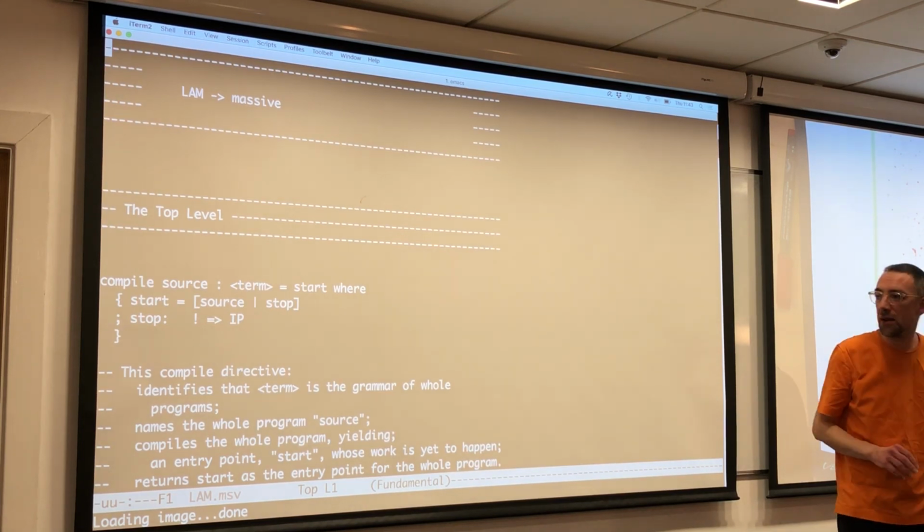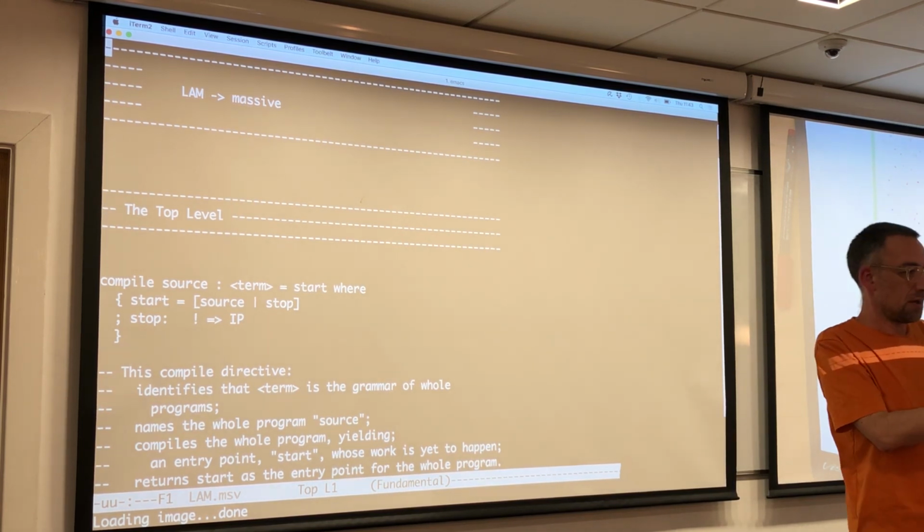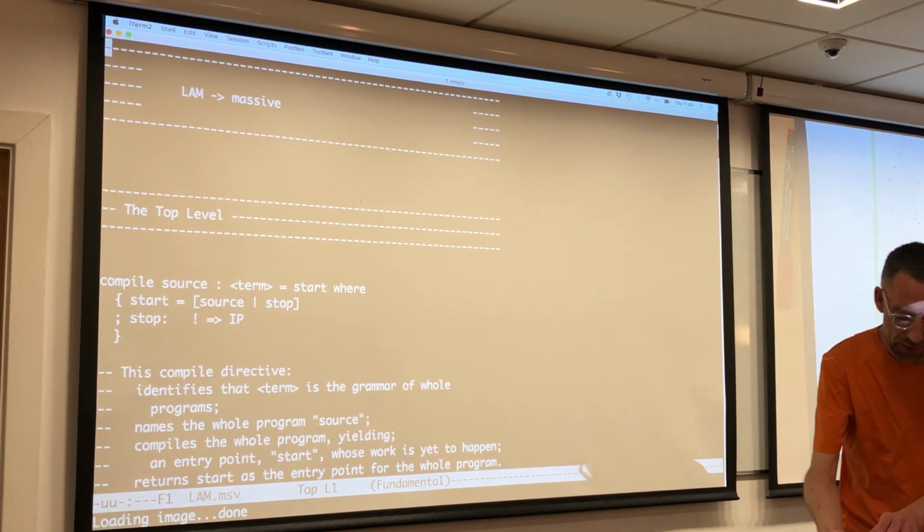Let's have a look at the compiler, which I showed you bits of in class on Tuesday. I wonder, do we have any bits of paper left? It would be good if there was some paper. Yeah, here's paper.